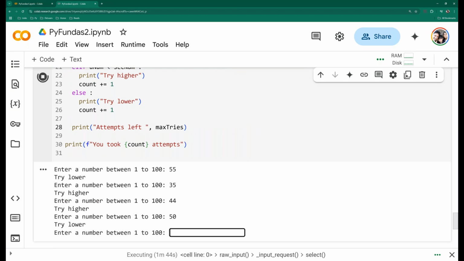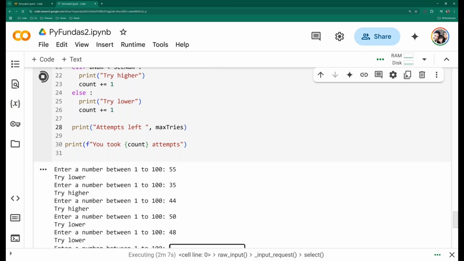Anyone wants to guess? Give a number, please. Let's see. What would you guess as the next one to input if this is where we are stuck now, 44 to 50? Am I recording this? Everyone with me on the chat, team? 47. Okay. Anyone else? How about 48 maybe?